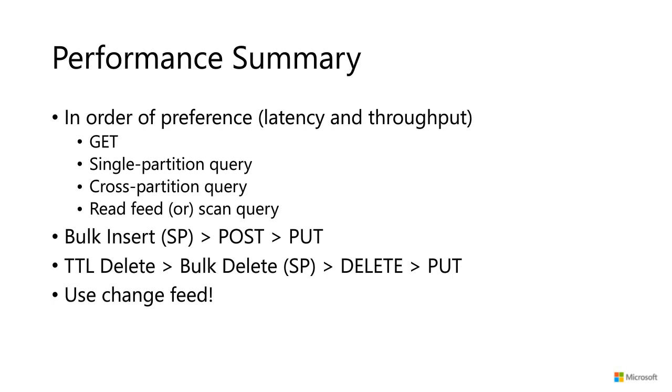But ideally, you want to do get, then single partition query, then proceed with cross partition query, and then finally the read feed itself, right? Bulk insert with a stored procedure is the best, because it will push a lot of data together in ACID format. If you want to push a lot of data, that is better than a single put, because you can save a lot of RUs that way. You will find it is far faster because you don't have to do client and server trips, right? TTL delete is always better because there is a hidden advantage that you don't pay for the RUs utilized for the TTL, and it is instantaneous unlike some other platforms, right?